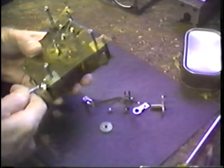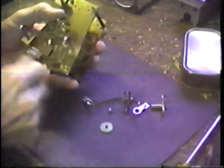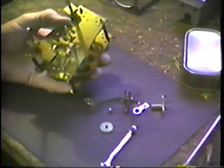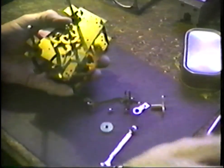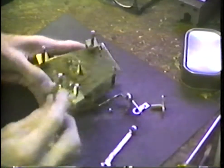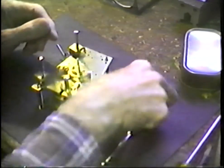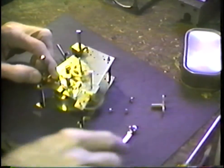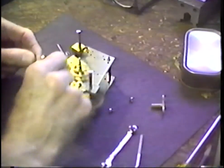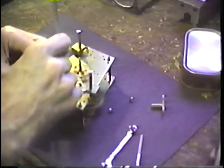And a little wrench that will pull these pillars up tight again. Turn the click around to its appropriate position right here, and in goes the ratchet. Have to move that over, hold down the mainspring arbor, and we'll latch this in place.